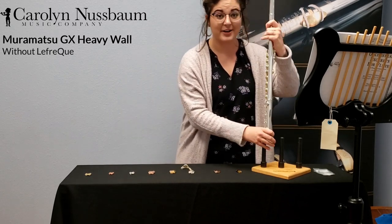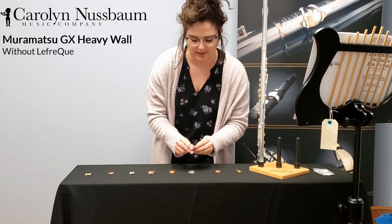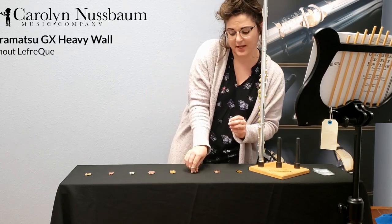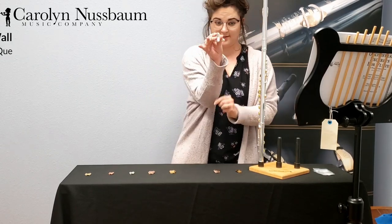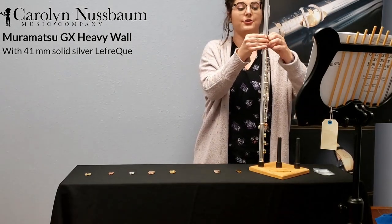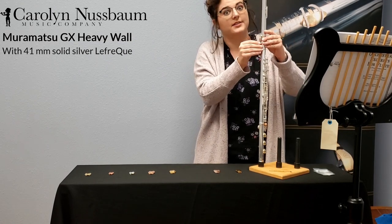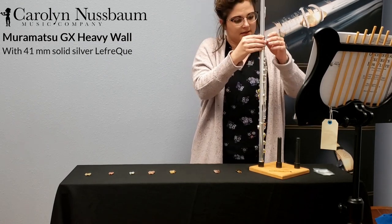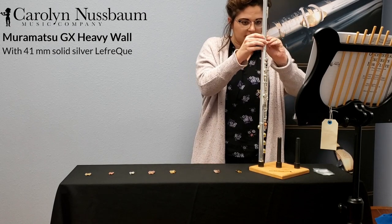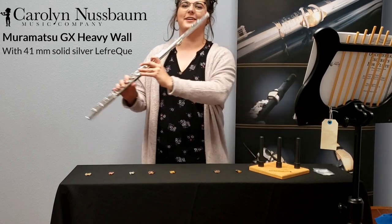I still love this flute, but I bet I can make it even better by adding that Lafrique. I'm going to add that one, grabbing it by two fingers and picking it up with the same hand. I'm going to put it on the side of the body that is the most free, and then just stretch that over the rubber — plastic — bead.